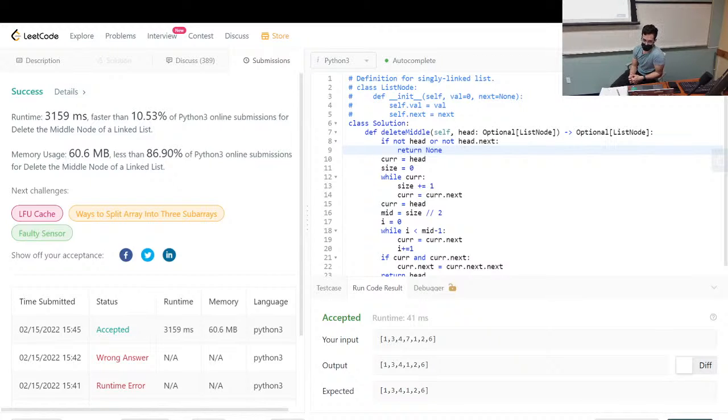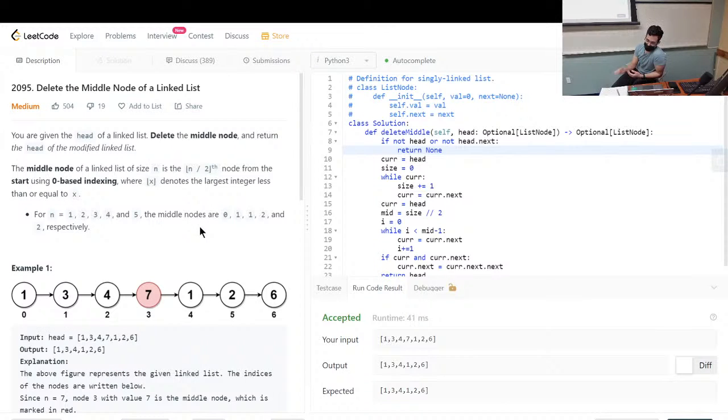The middle is the middle node of the whole list. I'm asking philosophical questions with implications. Do you really need to know the length of this linked list? Let's forget about deleting. Just to find the middle node, do we really need to know the length?